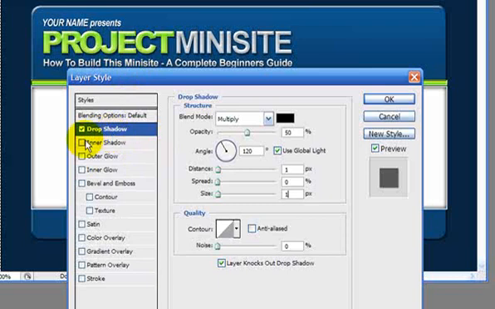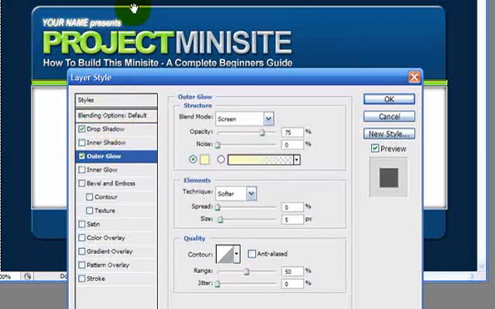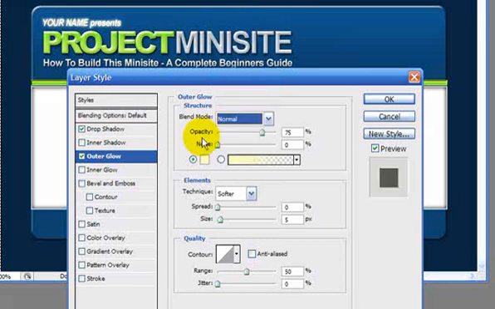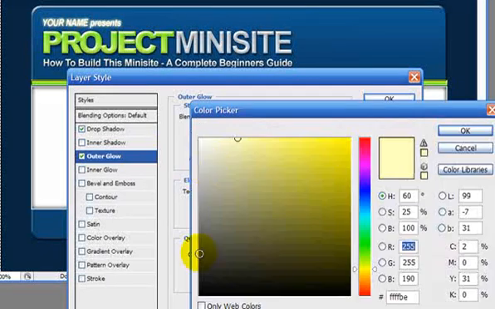The next thing we want on there is outer glow. We're just going to add a little black outline to the text, just for something different. And the settings on this want to be normal for the blend mode up there. The opacity of that wants to be 75, that's fine. The colour we want to be black, as I mentioned.